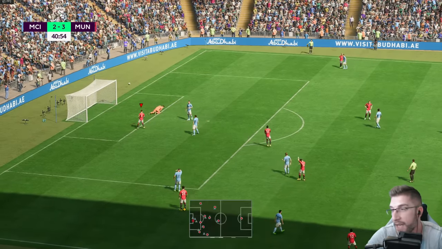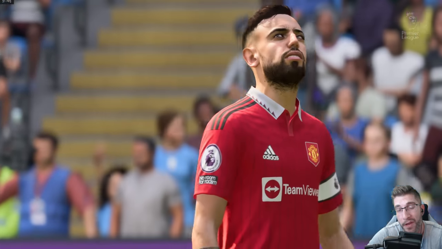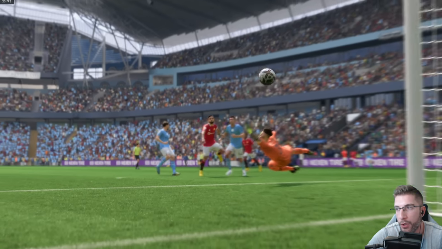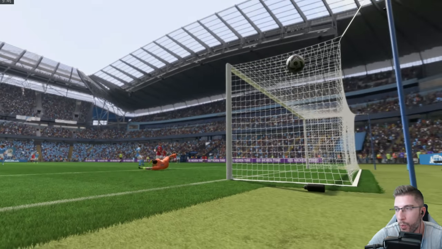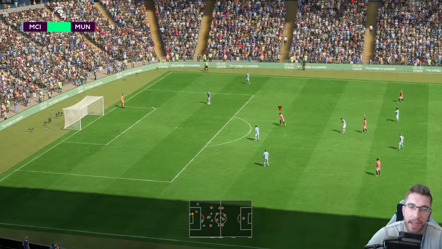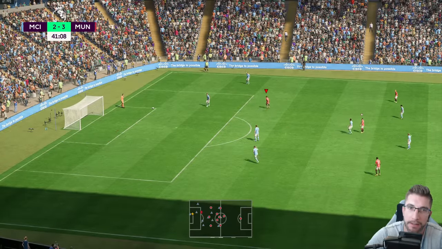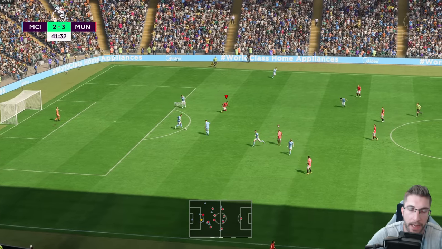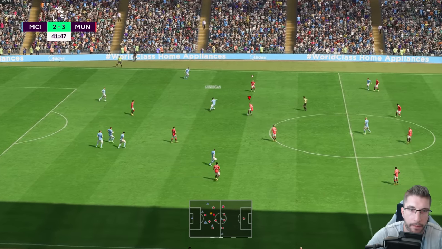I really don't know how he's missed that. This AI is really bad, folks, on World Class. They're really not good defending at all. Should have scored that. Do you know what I mean? Like, turning them inside out there was just far too easy. Anyway, we'll keep playing. Here's Gundogan.